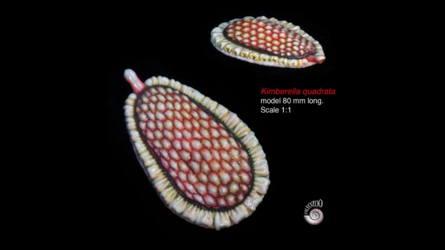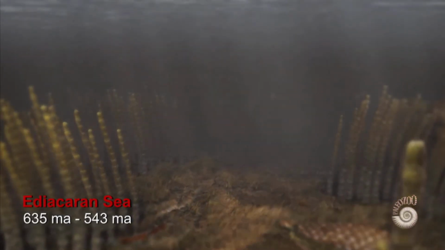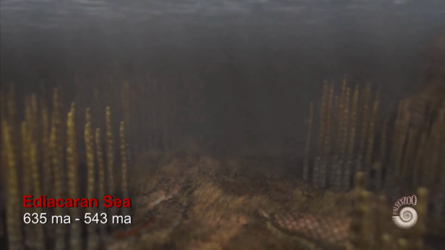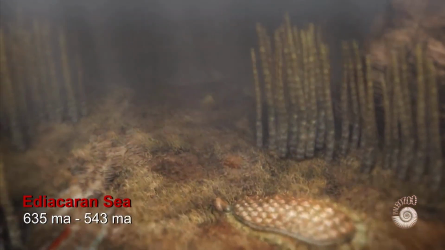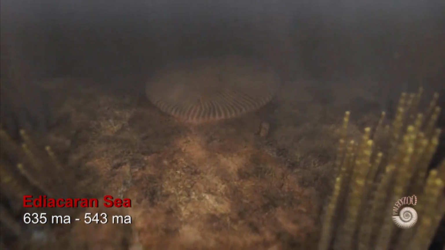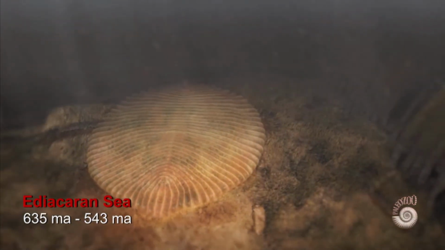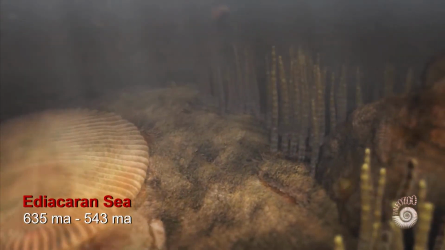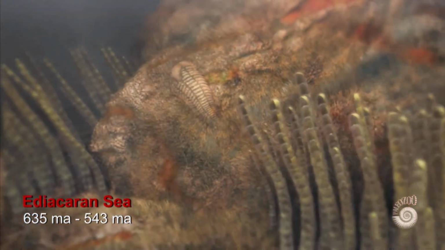Let's take a look at what a scene might have looked like during the Ediacaran, just before what we call the Cambrian Explosion. Here you go. So we're swimming through the ocean here, and there are some creatures we didn't talk about that you'll notice, these big stalk-like things. They're not plants. Okay, I think that was Kimberella down there we just passed. Here's Dickinsonia right here that we're coming up on, feeding on the bottom of the ocean. As we turn the corner here, I think we're going to see Spriggina there, probably crawling across the surface of rocks and things like that in the ocean.